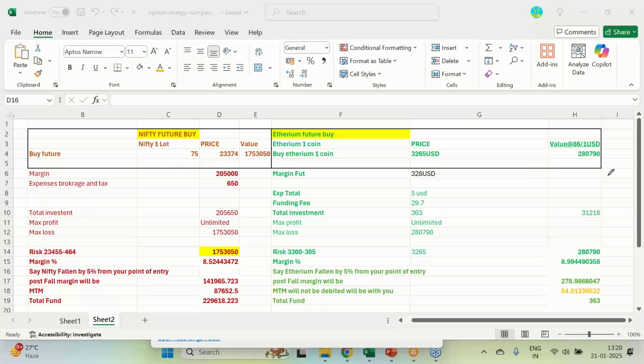And that is imminent. Why does it happen? Is it a mathematical error or a deliberate error? I will be explaining that. I will compare the same thing with one Ethereum future and show what the difference is between those two futures trades. So view the video till the end.